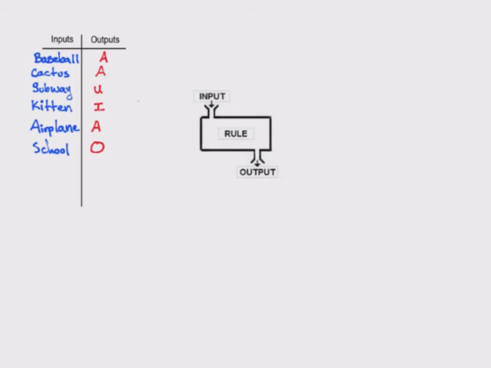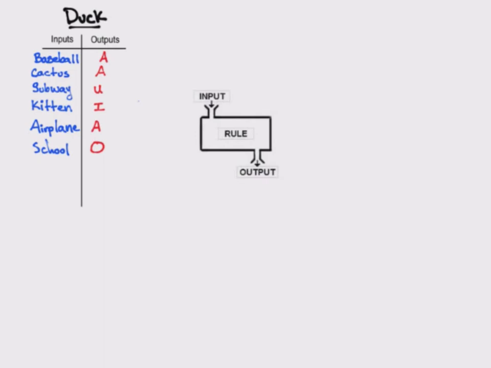All right, so like I said before, while most of the time our inputs and outputs are going to be numbers, they do not have to be. So here's an example where neither our inputs nor our outputs are numbers. And let's name this rule something. We can name it whatever we want. Let's name it something random. Let's name it duck. So the name of this rule is duck.